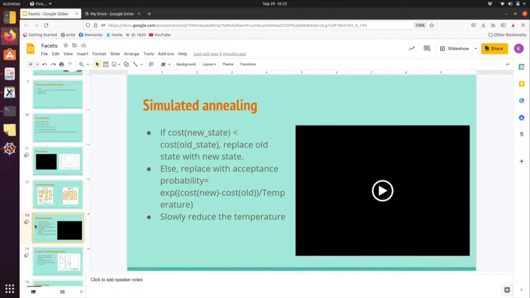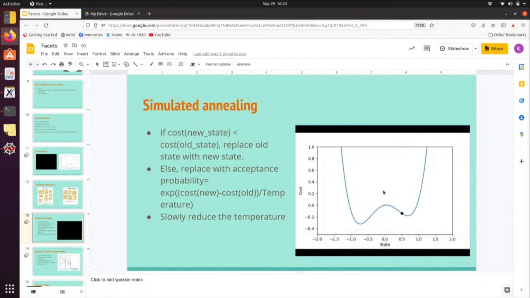Okay, so this is actually this algorithm called simulated annealing, and just as an illustration, we look at what happens to the point which was looking for the global minimum using this algorithm. All right, so earlier, remember that little point was getting stuck in the minimum on the right hand side, but here there is enough chance for it to do some climbing as well. You're allowing for some climbing. So eventually what happens is, now it has gone out of the picture, but it comes back, and eventually it can actually find the global minimum.